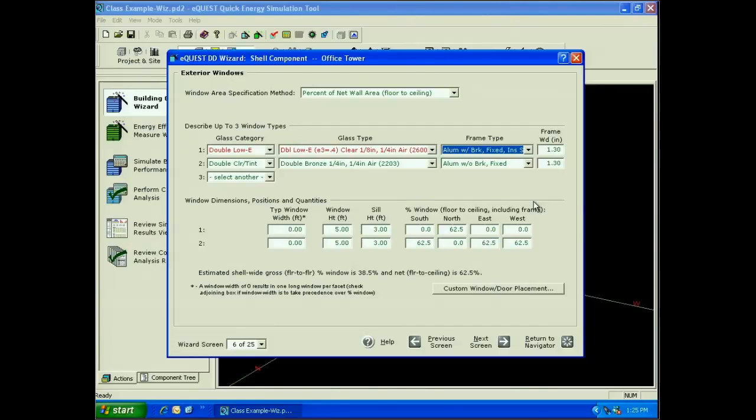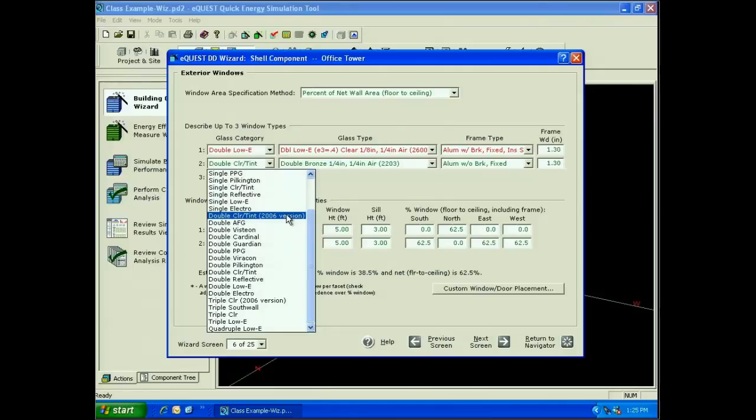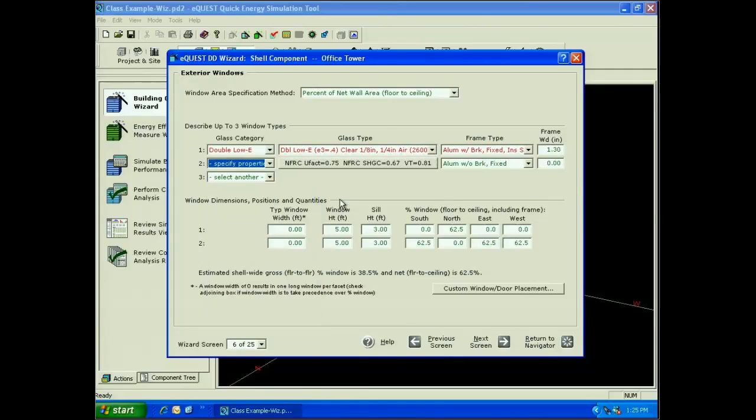That's fine. Now for glass type number 2, we're going to do the same glass, but enter it a different way. We're going to do it by selecting the properties. So click on the drop-down menu. You have to scroll up to the top, and the second one down is Specify Properties. Select that.